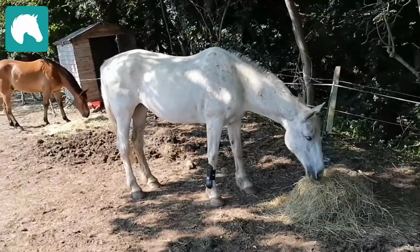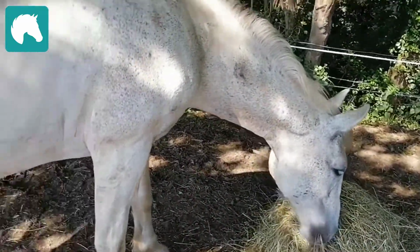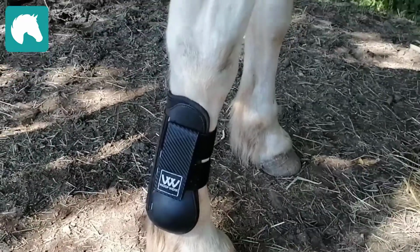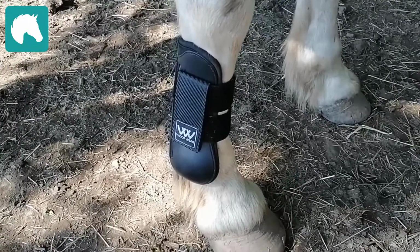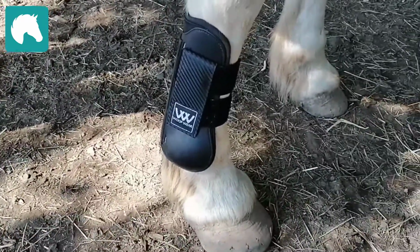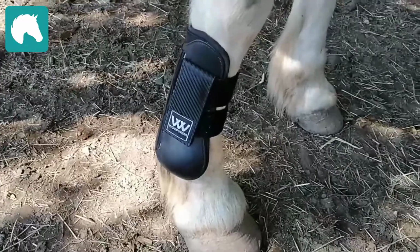So next we have Flicker. This is Flix. So she's 21, but is an Irish draft cross thoroughbred. So hence she's got a little bit of feather, but her legs aren't actually too big. So this is her legs. They've got a bit of feather to them, but they're not ridiculously big. She is sort of 15-2, so she's really borderline with what the boots would do. And with her, again, the width doesn't seem to be an issue. They seem to be quite adjustable with the width and be able to mould to different shaped horses, which is really, really good. And with her, I would say these are a really, really good fit.